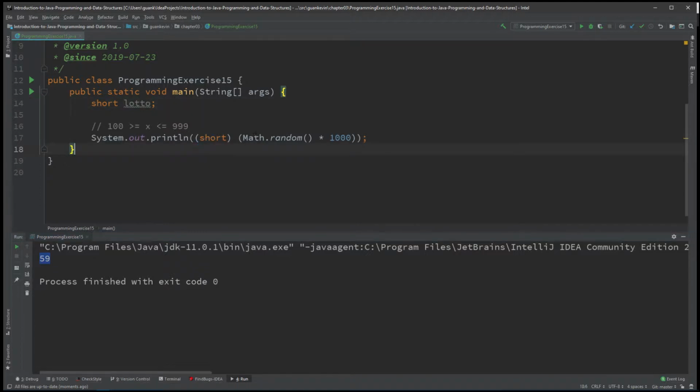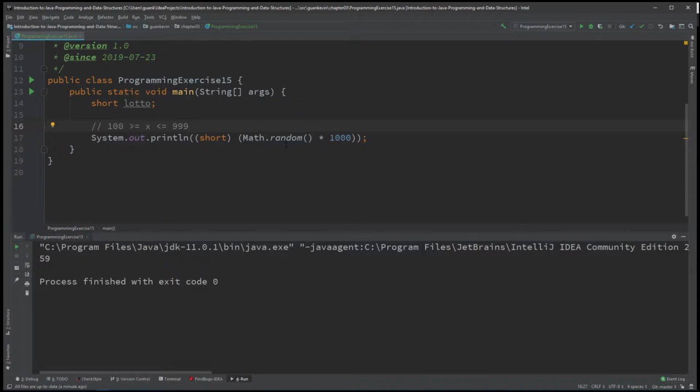But if we get a 59 and we generate that, that's going to cause an issue for us. So what's going on is that math.random is generating some number and you're multiplying it by 1000. So you could end up generating a number like 59, which, for example, could come from 0.0059. 0.0059 multiplied by 1000, you're not going to get a 3-digit number, all you're going to get is a 2-digit number, right? And that's not what we want. So we have to solve for that issue. So once again, let's try to manipulate this math.random to solve this issue for us.